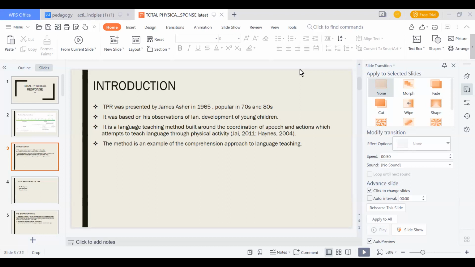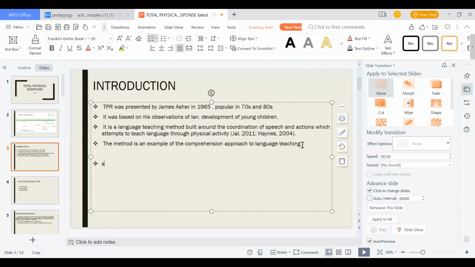Do you understand what I'm talking to you about? Do you want me to explain it again? Madam, can you please explain that safe zone? Okay. Thank you, madam. I will explain it again.